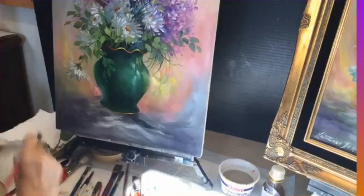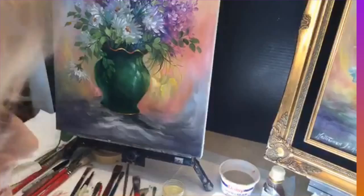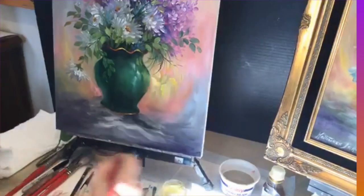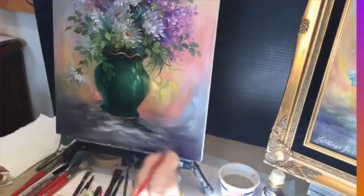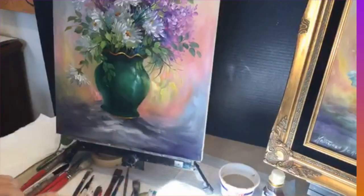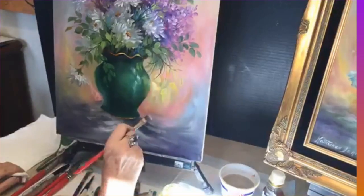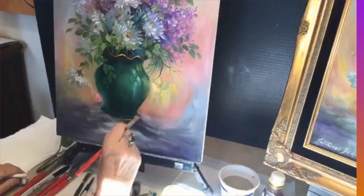Just keep that edge soft and keep losing my darks over here. I want it very dark. Very, very dark. Now again, I would take so much more time with this if I was really doing the original like I did the original. I took more time. Bring this up around here. Connect it.